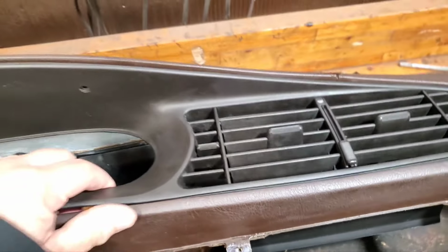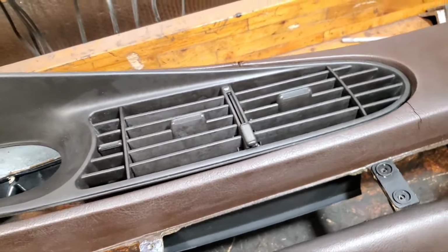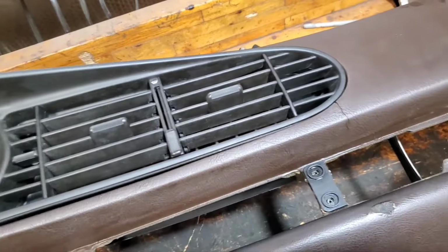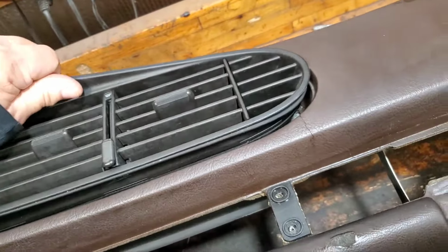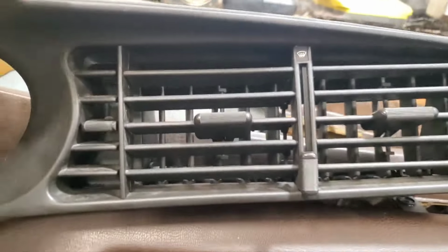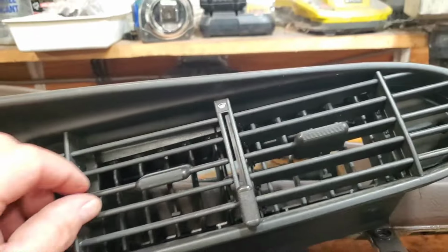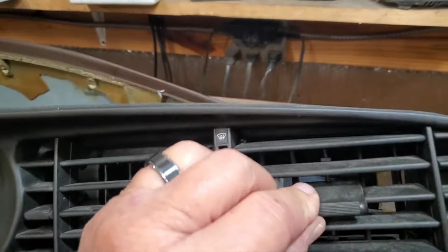So, and I was also curious if this bezel is the brown color. I don't think it is. I think it's just black. I think they were all black. I can check the part number. But another thing about these vents, let me get this out of here. Hang on a second. You want to double check and make sure all the veins are present, because they do fall off. So you've got, they turn this way and they go up and down. So you got two sets of veins there, and all that's interconnected by brittle plastic. So that breaks real easy. Make sure all that's good.